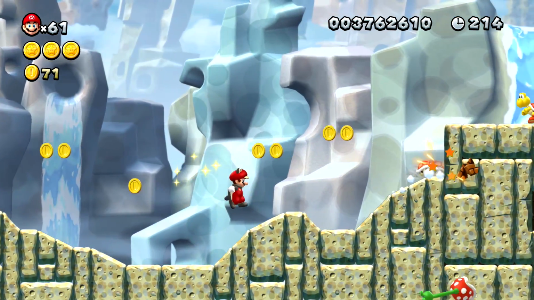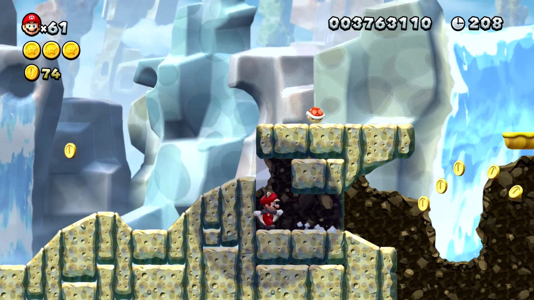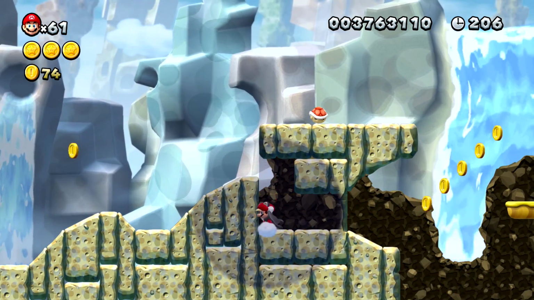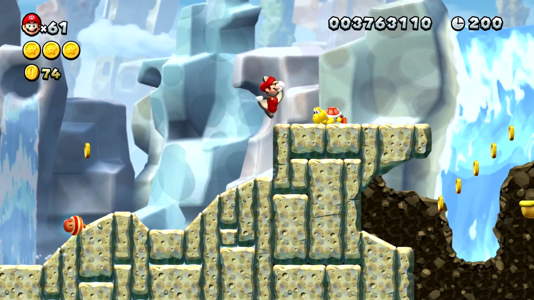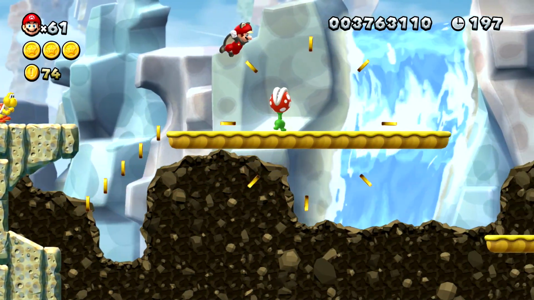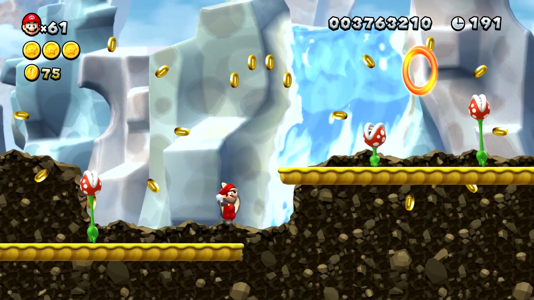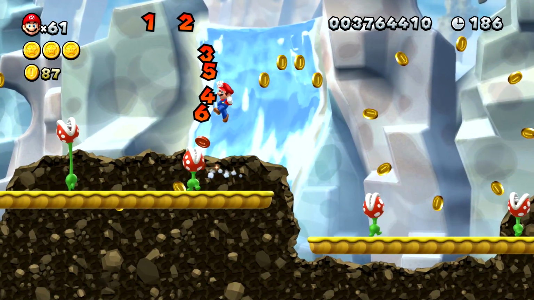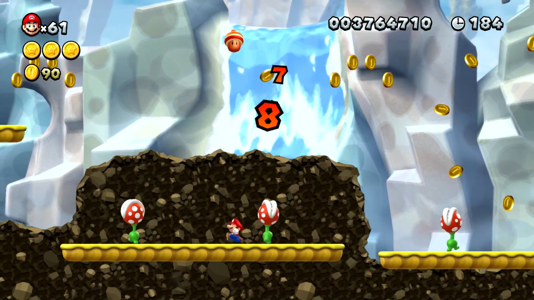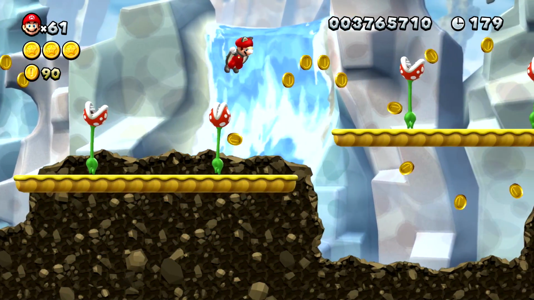Ooh, can we get ourselves some one-ups here? No, we can't. Okay, just gotta be careful. I don't think there's a secret exit anywhere around here. Can I just get up here just for safety? There we go. Avoid that guy. Ooh, watch it, buddy. Personal boundaries, personal boundaries. Oh, come on, really? Okay, while we're invincible for a couple seconds, we're getting hit. Maybe I can do that. Okay, can these guys please leave me alone just for a second? There we go, there we go, there we go.